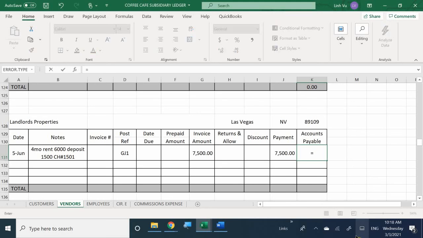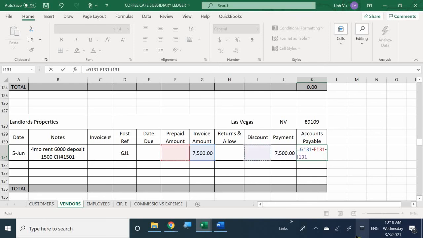So what I'm going to do is start off with my formula, right? The first thing I'm going to say is I need to have my invoice amount. That's going to be my starting point, is how much do I owe, okay? And everything else I'm going to subtract against it. So if I made a paid advancement or advance payment, of course that's going to lower how much I owe, right?